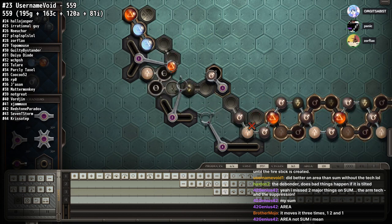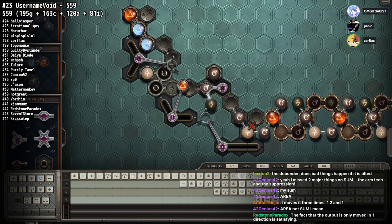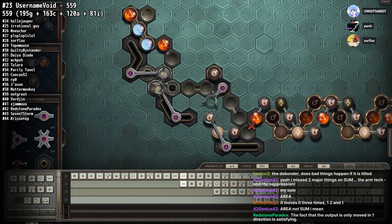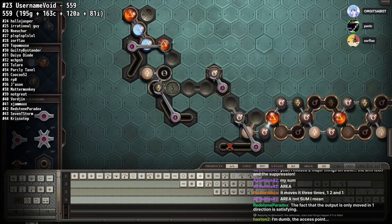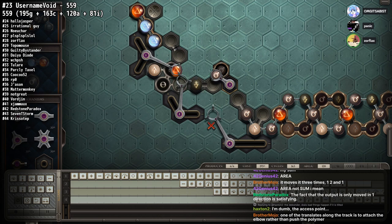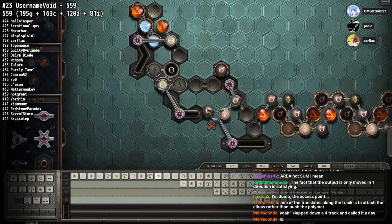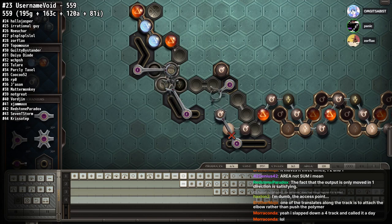It's definitely a design constraint, the fact that you have to translate it four hexes every product you make. It kind of means you have to have an arm like this on track. Yeah, exactly. It kind of mandates an arm four on a track. One of the translates along the track is to attach the elbow rather than push the polymer. Oh, I see. Because it pivots the elbow and it ends up here, and then it moves it.